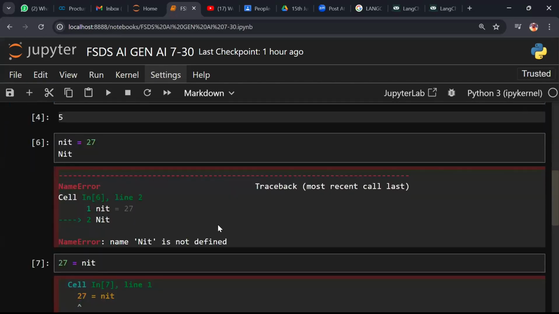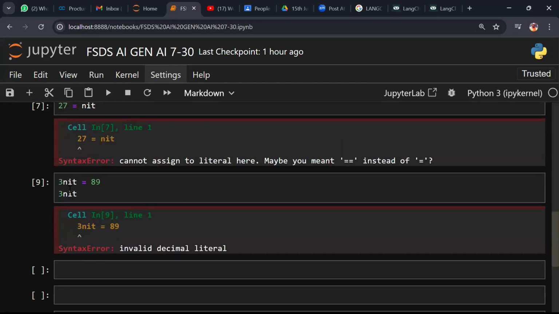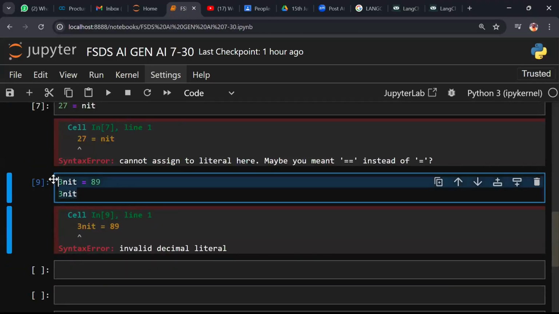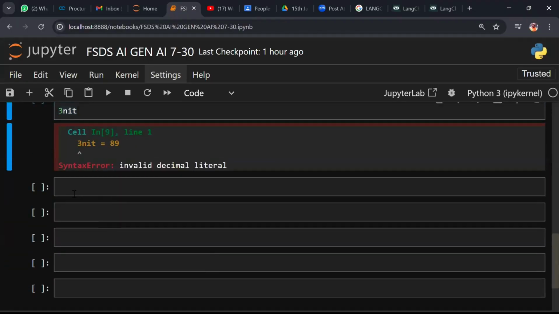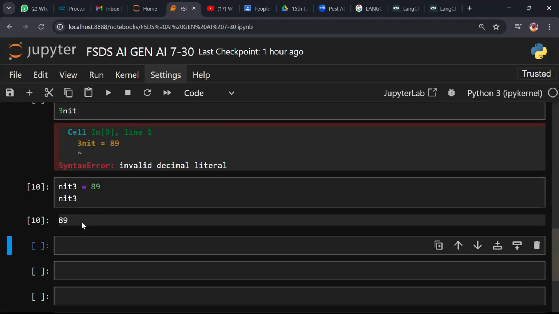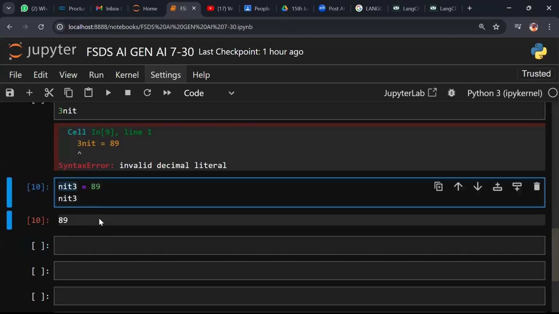An identifier never starts with a digit, because if I say 3 NIT 89, but now what I'm going to do, let me copy and just mention here, I'll change it. Let's keep it back again. And then NIT 3, just call. Perfect. Got the concept? So when you start an identifier with a digit at the beginning of any variable, you get a bug.